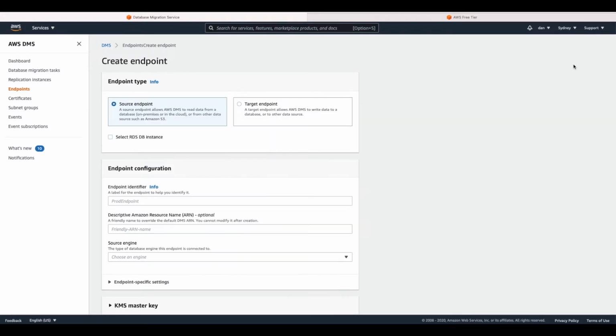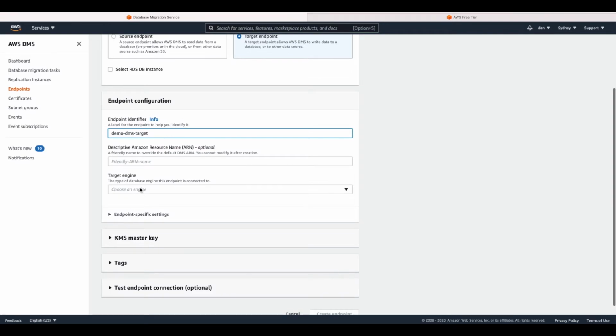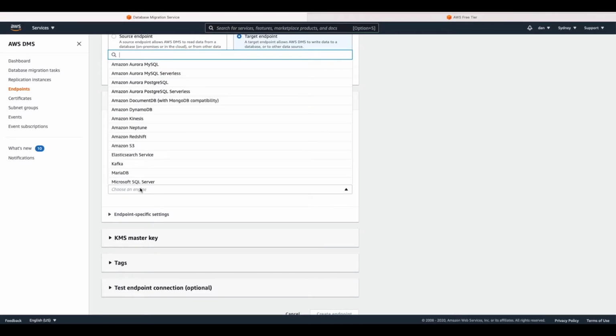Let's create a target endpoint. I have to provide a target endpoint identifier. So let's provide demo DMS target. We have to provide what kind of target it is.